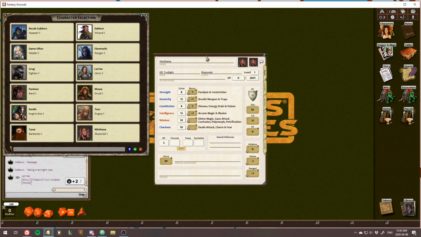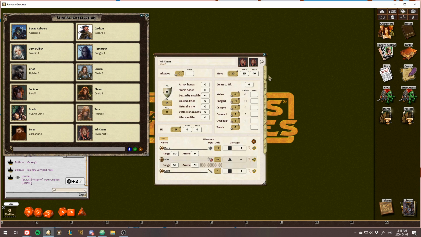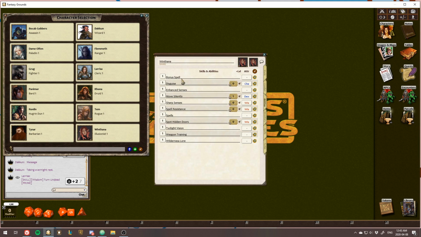Very little hit points, obviously. That's why I gave her a good constitution. She uses slings and a staff. So she gains her bonus spells, has the disguise ability. She can move silently. She has different spell resistance. She has her spell list. Elven spot hidden doors. She has the weapon training, and she has some wilderness lore in there. Her basic inventory is here as follows.